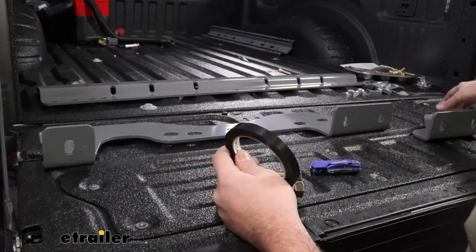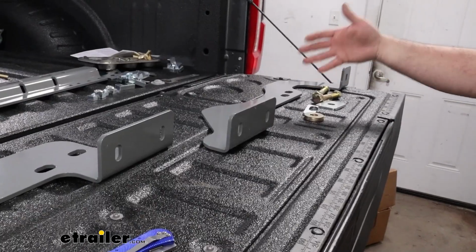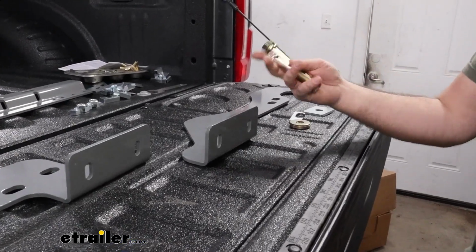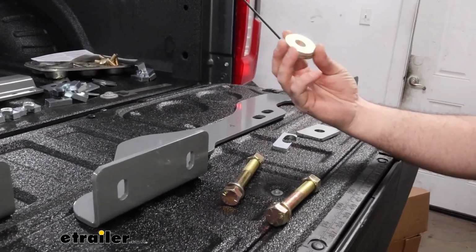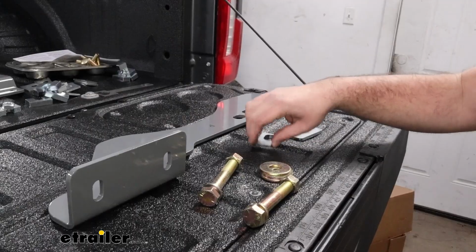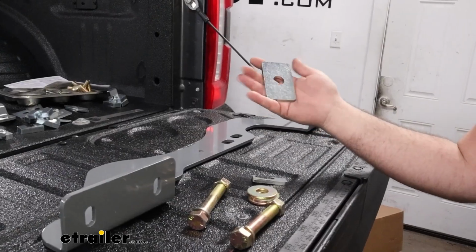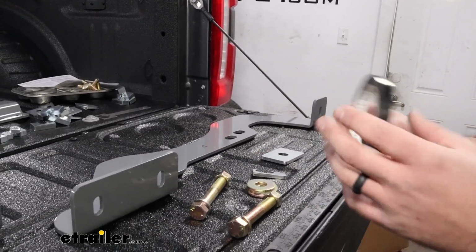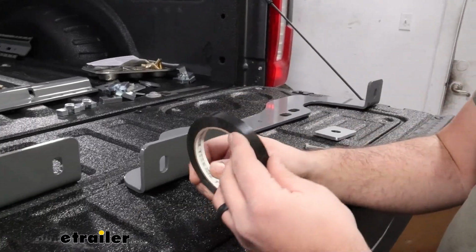And we also have the passenger side set up. We're going to be doing the same thing. So if you want to get the hardware set up for that at the same time, you're going to have 2 of the same bolts, split washer and nut combos. You should have 3 flat washers, the larger ones. There's this offset hole spacer as well as a large rectangular spacer. So if you want to get that set up side to side, that's going to make it a lot easier getting this in place. But first, we'll get our tape put in place.